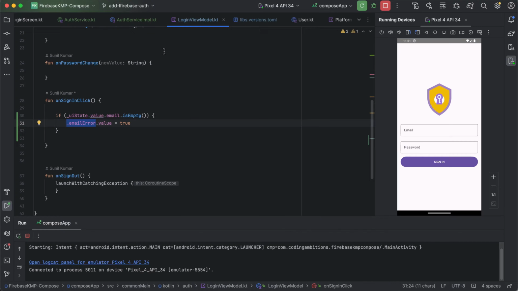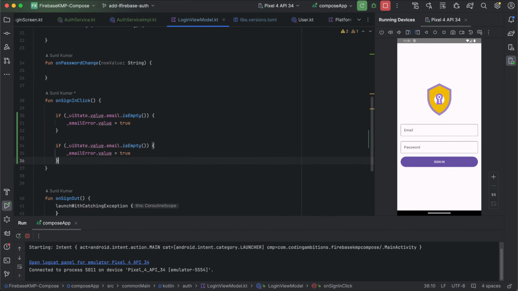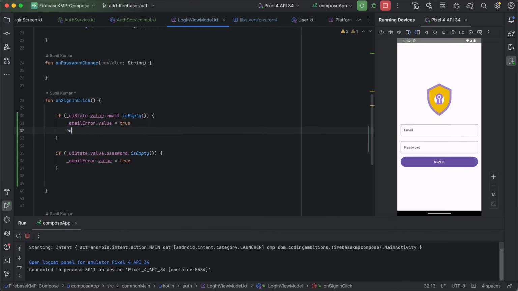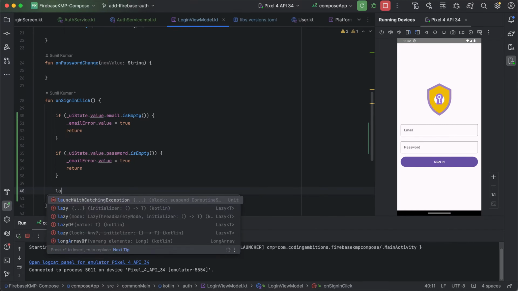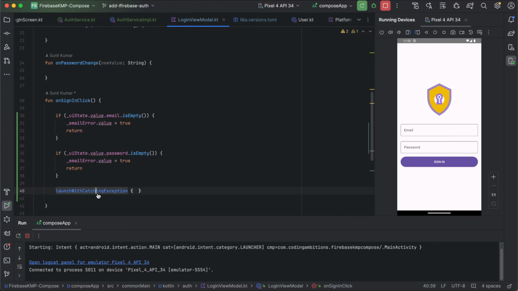According to this, we can observe it inside the UI and show our message, snack bar or something else, right? Similarly for password, and here also we need to return, because if some error is there, we are not proceeding, right? And if everything is correct, now let's come to this.